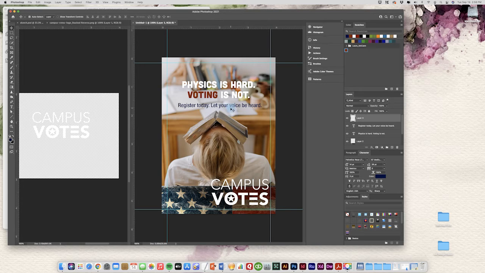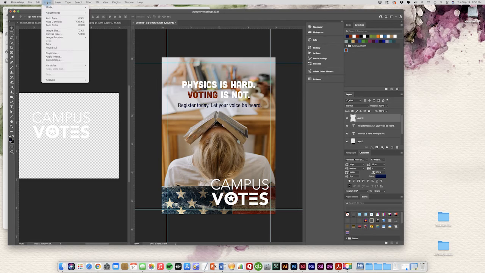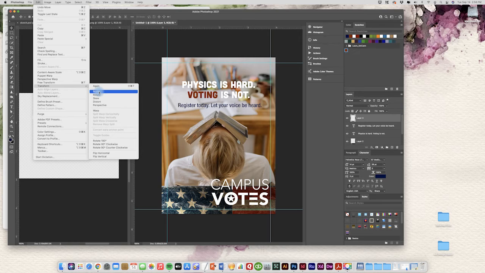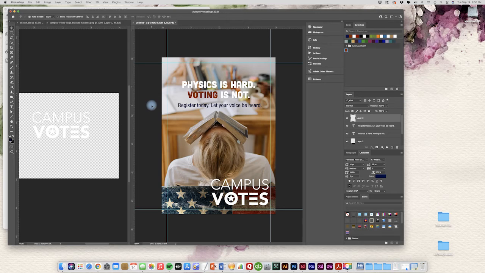Now that's actually very big. It competes in size, so we're going to have to change the size of that layer. So with that layer selected, I am going to do a transform. That is under the Edit menu, Transform, Scale, or the keyboard shortcut for that is Command T or Control T. And you see I get resizing anchors. This time I have to hold down the Shift key to make sure it constrains proportion. And I am going to, or not, don't hold down the Shift key. I forget that they flip-flop those around.